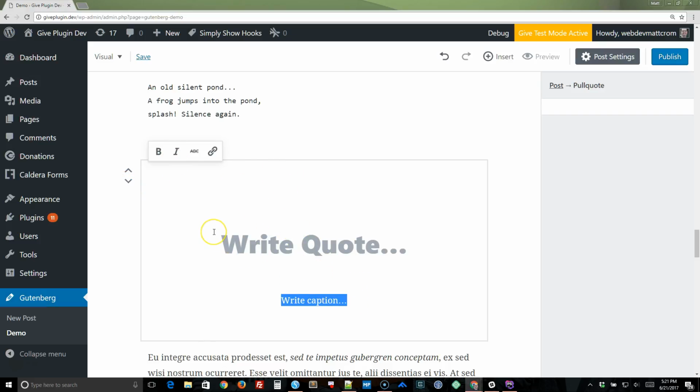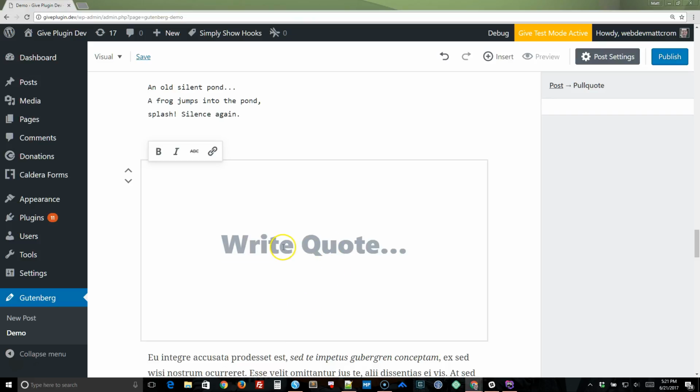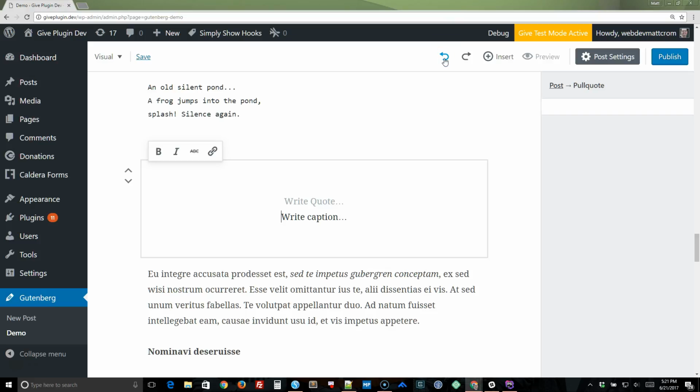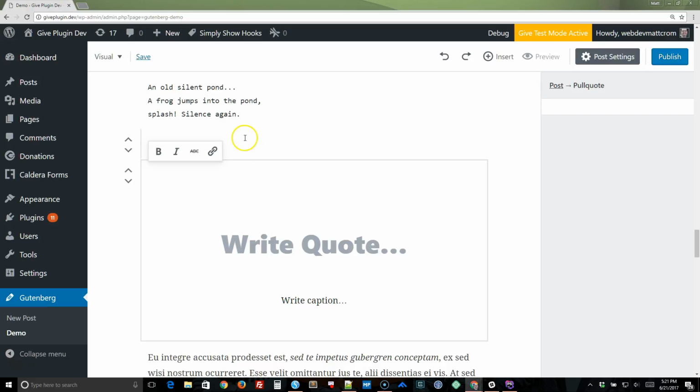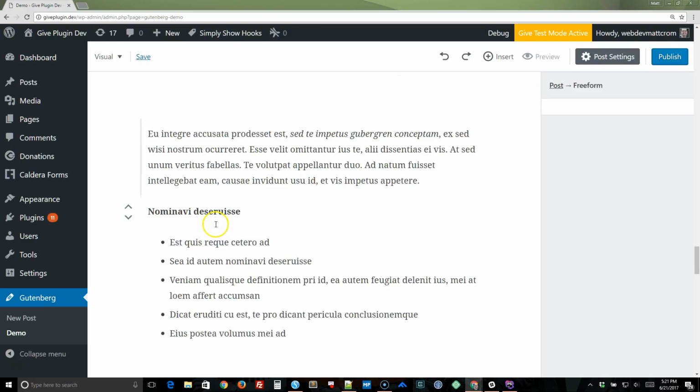Let me see what happens if I delete the caption, delete here. Yeah, deleting is not getting attention at the moment. I'm doing Control Z to undo, and that undid the quote just fine, but not the caption. Let's see if I can use this. Yeah, that works. But it's not resetting my style. Oh, there we go. Nice. So the undo button is really convenient here. I wish doing Control Z would work all the time to just make that button keep going. And I wish I had a trash for sure.